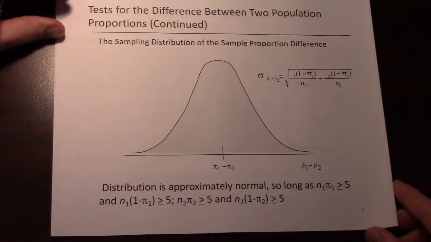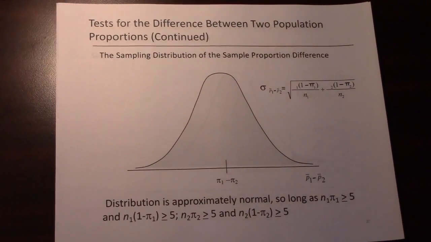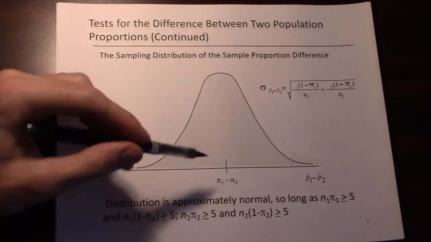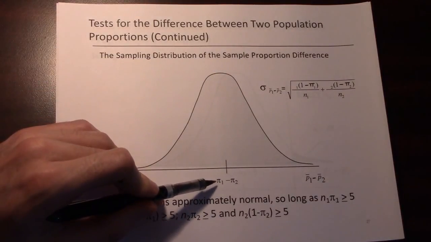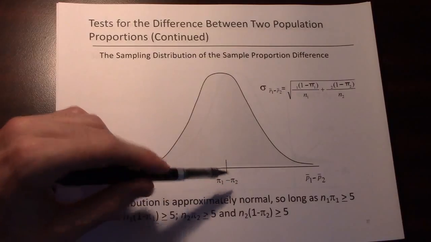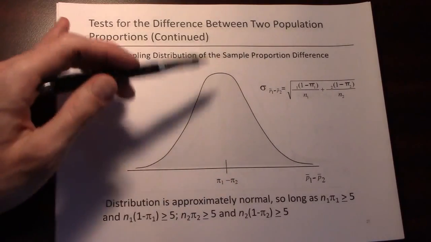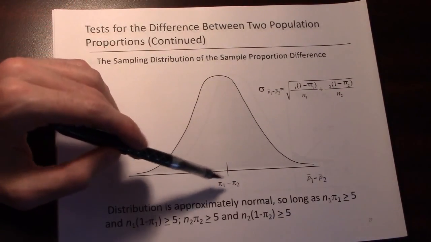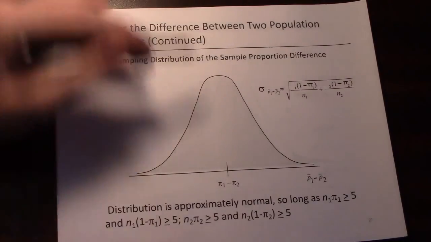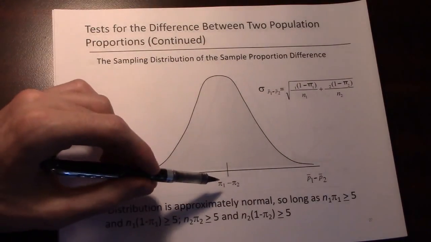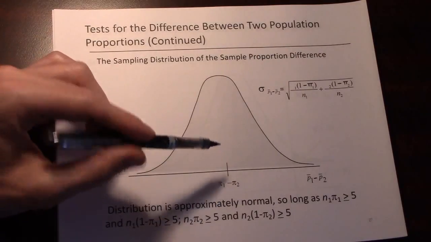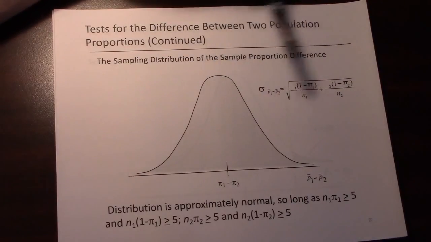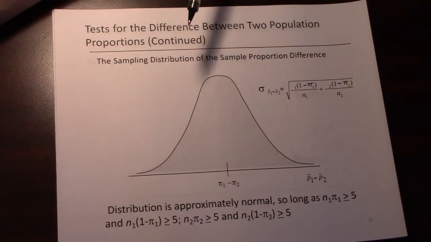So the key to all of this, as you might have guessed, is the sampling distribution of sample proportion differences. So this is a proportion difference, all right? This is the proportion of men who support Donald Trump. This is the proportion of women who support Donald Trump. If we were to do that same sample 10,000 times, we put it on this distribution, it comes out to this beautiful bell curve. The mean of that distribution is the actual difference, like maybe it's 6%. Maybe in reality 6% more men support Donald Trump than women support Donald Trump. That would be the mean and would have a standard deviation based on how close these proportions are to 50%.